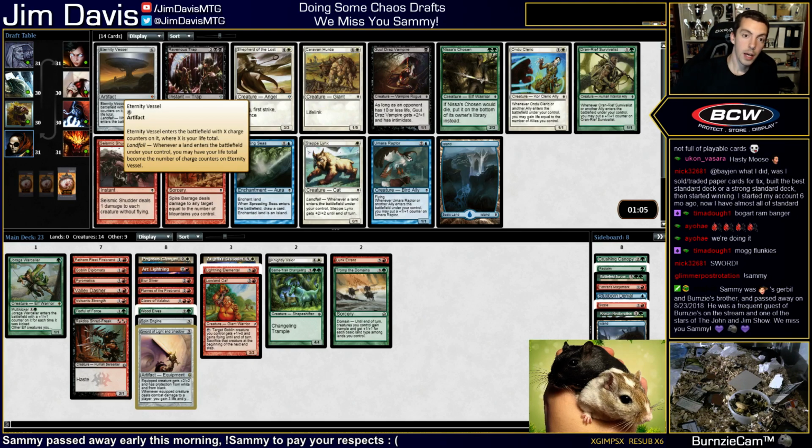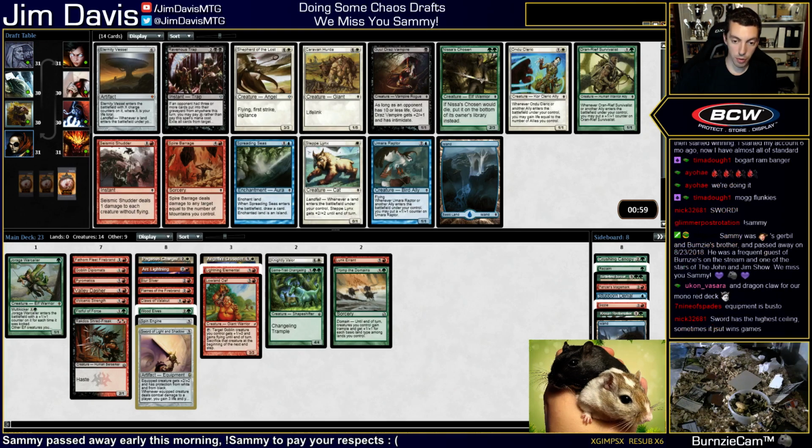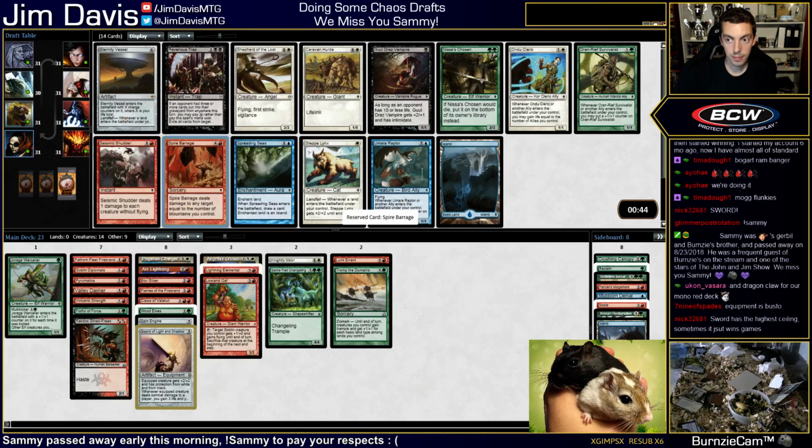I mean, this pack ain't bad because it looks like we're going to be super heavy red and maybe splashing either green or white. So Spire Barrage is actually quite good. Goblin lessons include the 2071 tips for survival. Freck only remembered 2070. Yeah. That's a pretty good one.